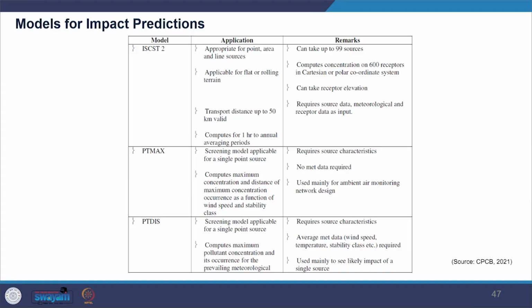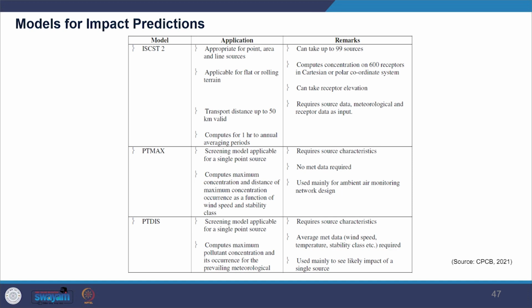You may also follow a very general guidance that the bigger and more complicated the installation or project you have, the more complex a dispersion model you would require. Example of models for impact prediction as suggested by the Ministry of Environment, Government of India, like the list has been provided to you. You can see how they tell about all the models which are available and how they can be applied, and what kind of input or output data can be taken out from here. So you can go through the entire list.